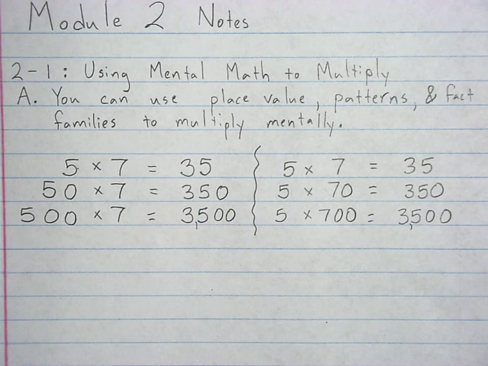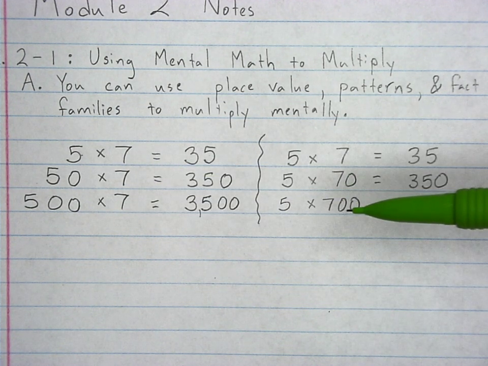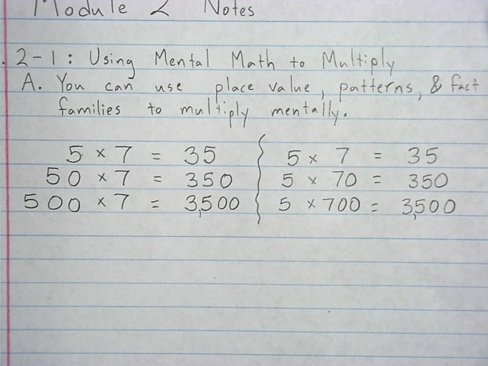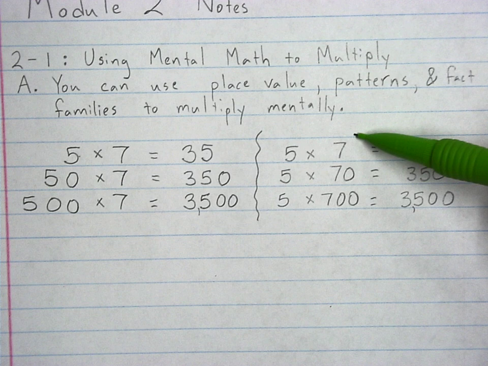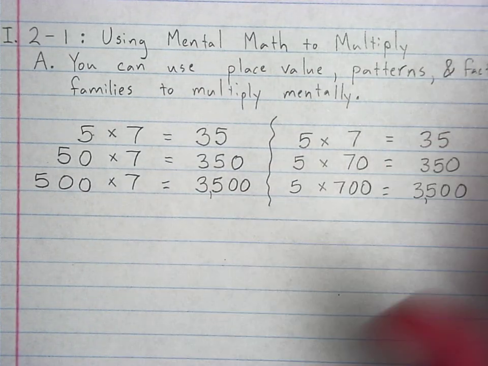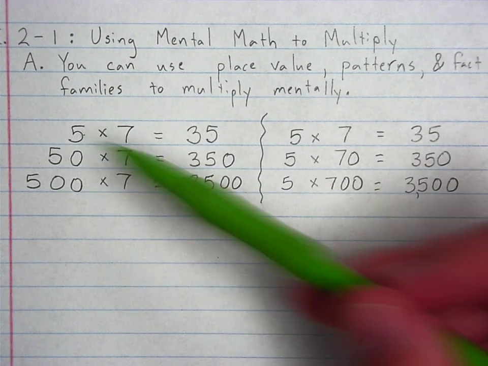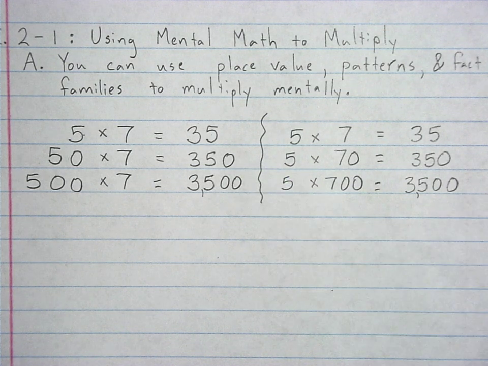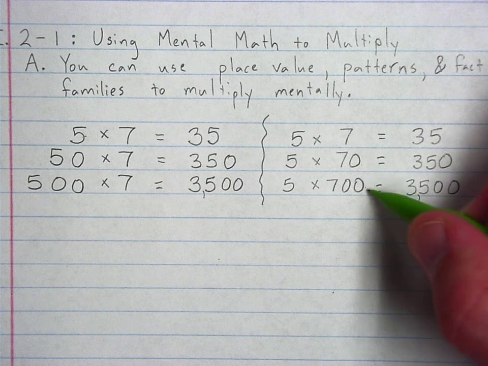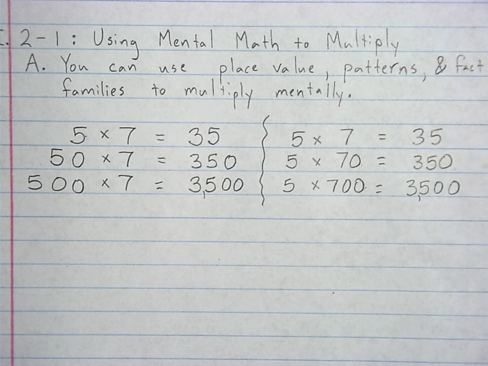And hopefully looking at this, you're also recognizing the order of the factors doesn't really matter. Okay, 5 times 7, 5 times 7, 5 times 70, 50 times 7. We'll talk in a couple lessons about how switching the order, 7 times 5, would still give you the same answer. But hopefully that makes sense. If one of the factors gets 10 times bigger, then your answer is going to get 10 times bigger. If you think about it going up from the bottom, 700 to 70, if one of the factors gets 10 times smaller, then the answer gets 10 times smaller.